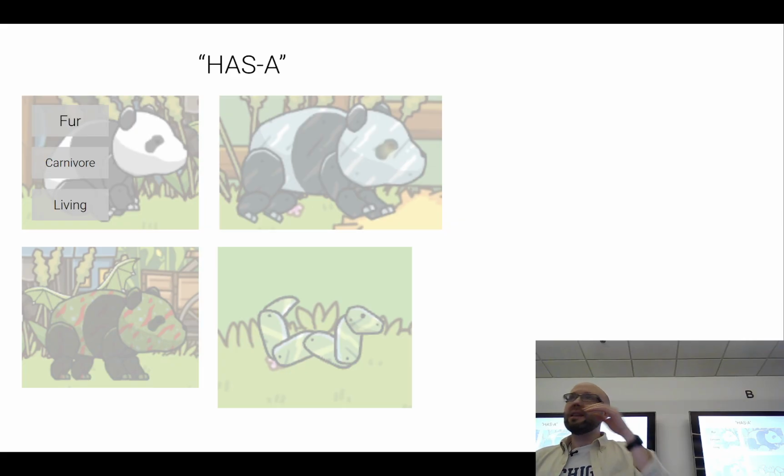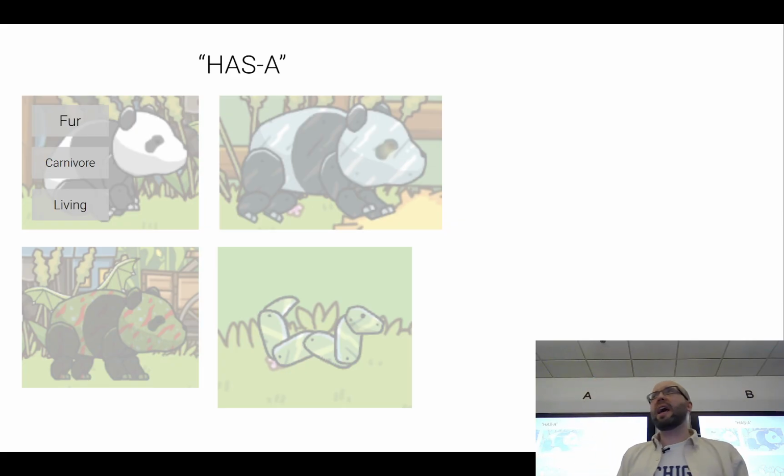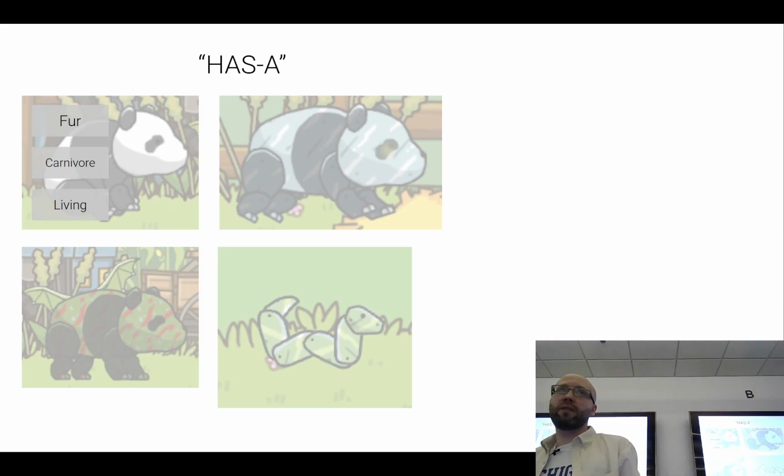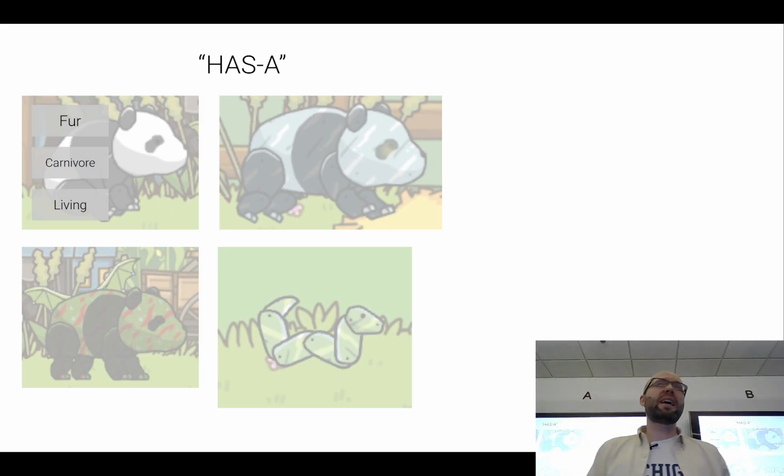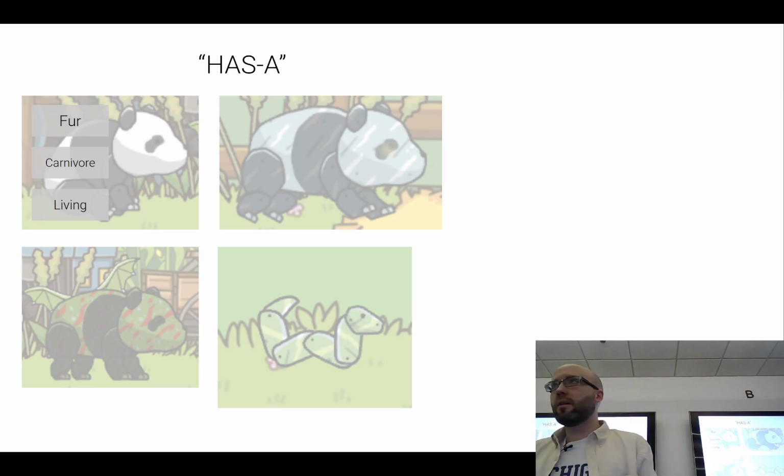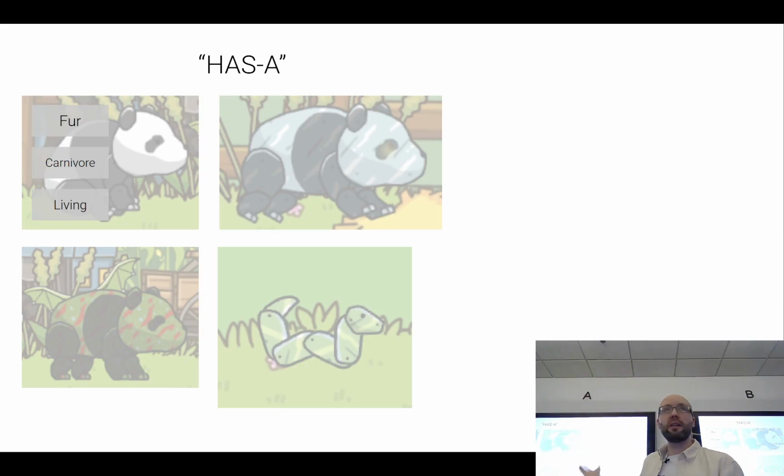A panda is a living being, okay? It has health, it has energy, it has stamina, it has to sleep eventually, okay? It has hygiene, it has hunger, right? And if we want a game object or actor to have any of those things, we need to give it this living component.